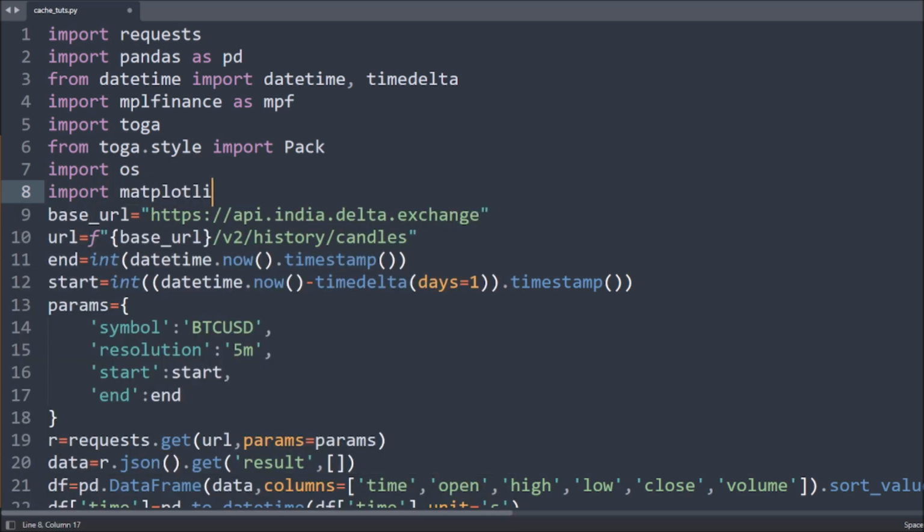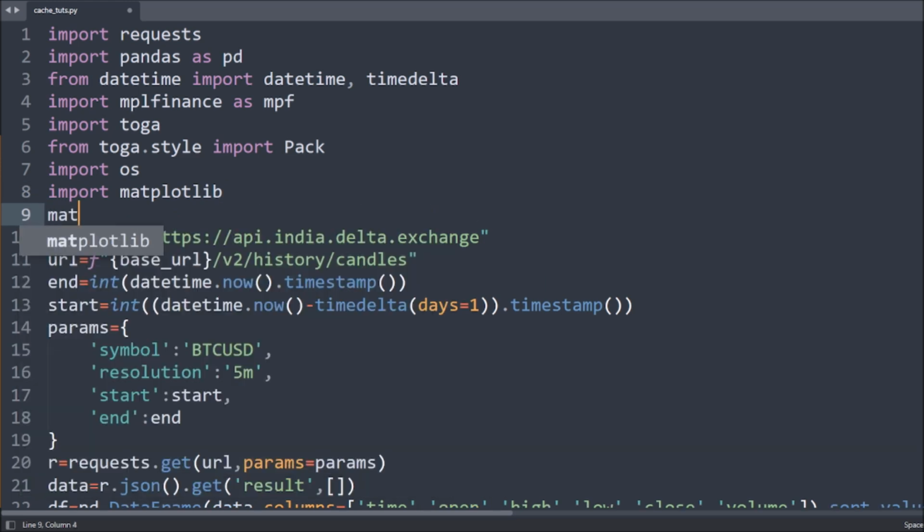If I'm adding some DPI, padding, inches, width and height, it may give me an error, so it's better to import matplotlib and say matplotlib.use('Agg'). It will help us avoid the warnings.